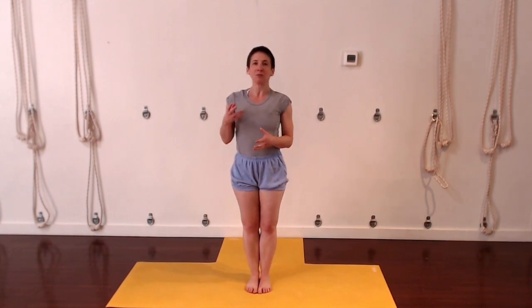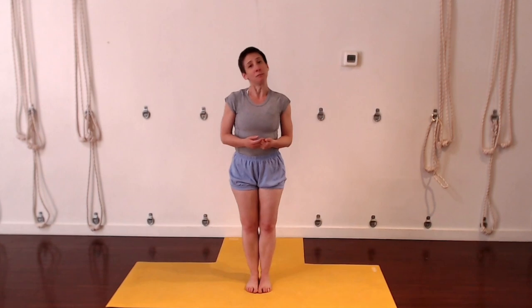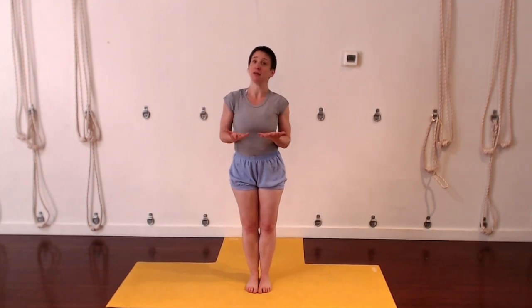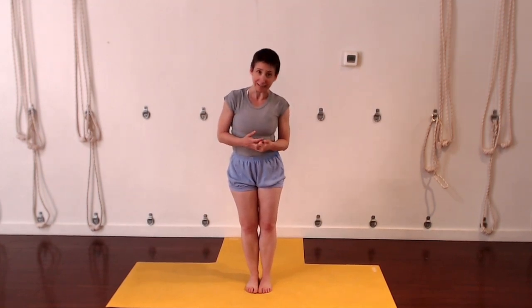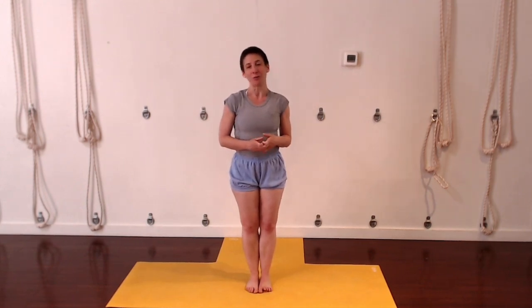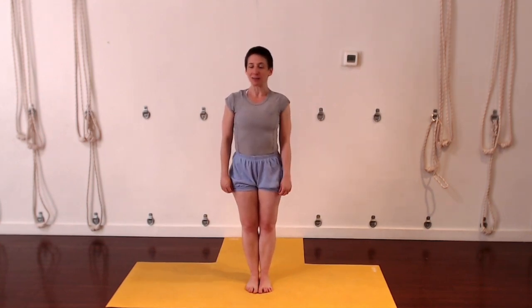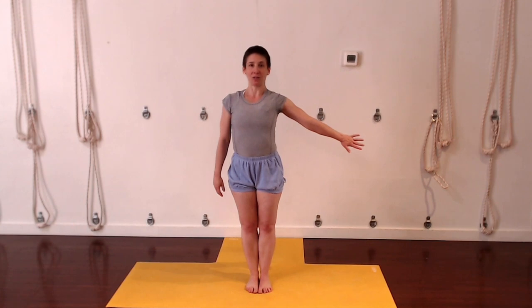We're exploring some different shapes, different sensations in the shoulders, because for headstand, for sirsasana, obviously, this is really important, right? The shoulder actions, the upper arm work, the back body, it all is going to play a really important role. Okay, so to begin with here, reach your right arm to the side.